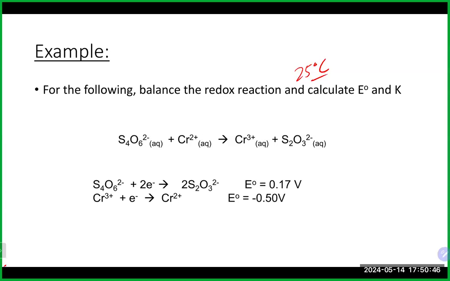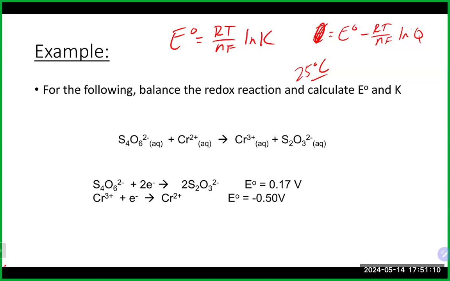Okay, so let's take a look. Once again, equilibrium constant involved, which narrows down the equation to RT over nF natural log of K. Remember that you could get this one also from the Nernst equation, which looks like this. Again, this is going to be 0, and this will become K. If you bring this whole thing to the other side, it's actually positive here, not a negative.